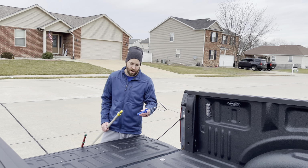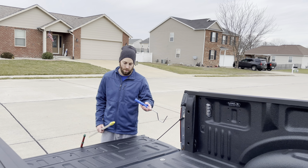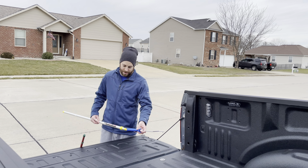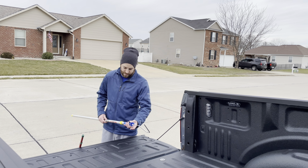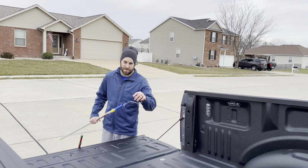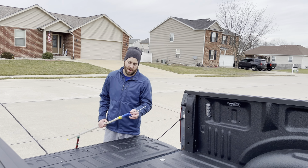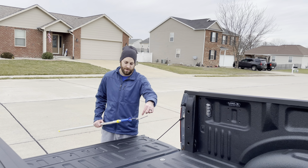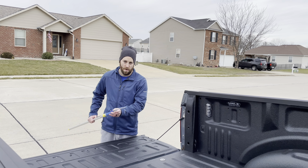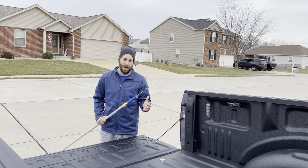On the end of it, I actually use a very cheap paint roller, because at the end, it'll actually screw onto here like that. And then this, you can loop around the clips, around the strands, and easily take them off. And what I do is I'll strategically use the opposite end to go underneath the strands, so that way the whole thing doesn't come crashing down.